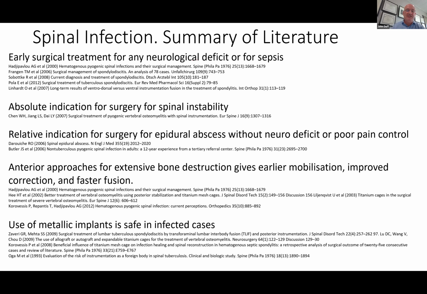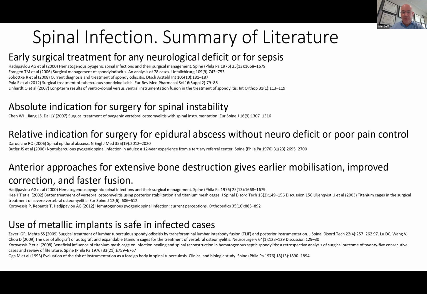So with regard to the aggressiveness of the surgery, in the older series, the vast majority of these patients were treated through a translaminar or a laminectomy approach. Nowadays, we do much more to treat this problem because the focus or the nidus of the infection is ventral. So anterior approaches, while they may be extensive or more aggressive, are also highly effective. So you can mobilize the patients earlier, you get an improved correction of a deformity, and you get a faster fusion. So if you're going to do a surgery, you should think about doing a definitive surgery in these people rather than a half measure type of surgery.